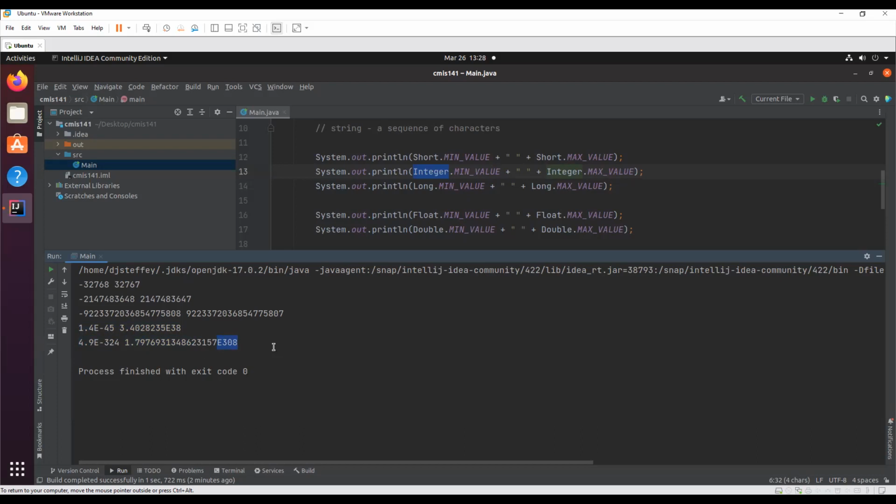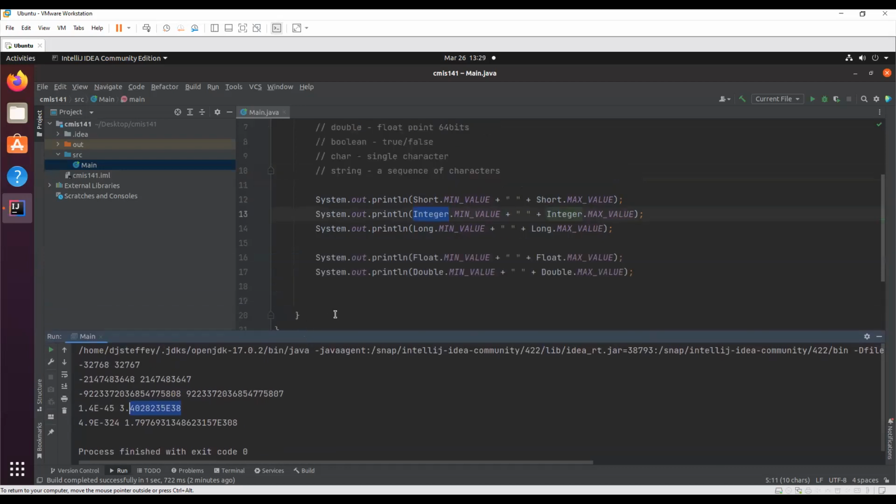Really ginormous numbers. Even the float by itself is really a big number. So when you're doing your programs, you just have to decide what range your numbers are in, so you can decide what type of variable you want to have.